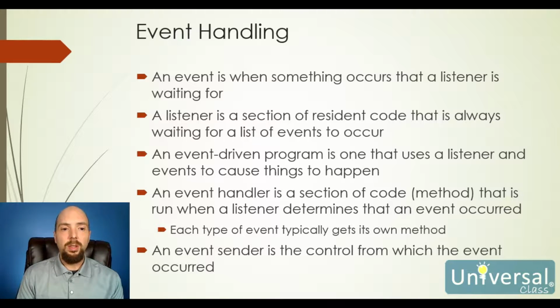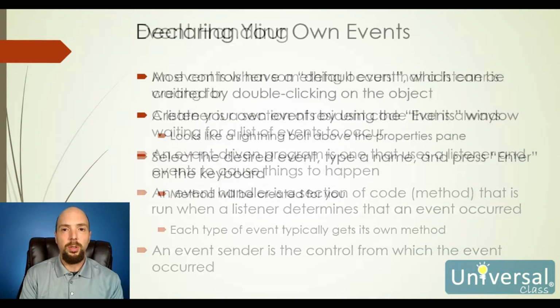The event sender is the control from which the event occurs. So the sender, if I click on a button, would be the button itself, the event would be the click, and the handler would be the mouse click event. So it would be a method that's waiting that will get run when that particular event occurs.